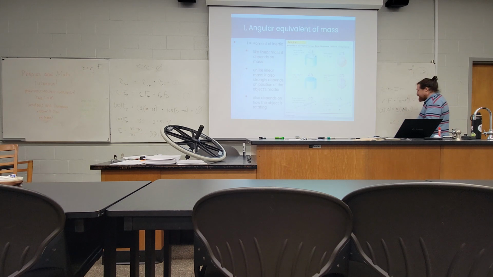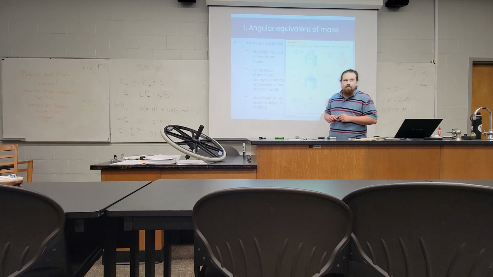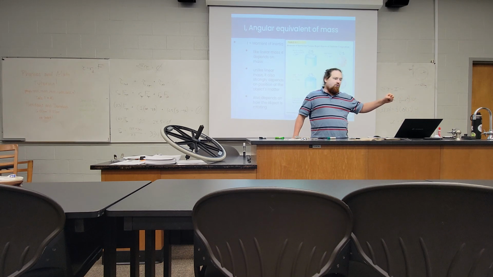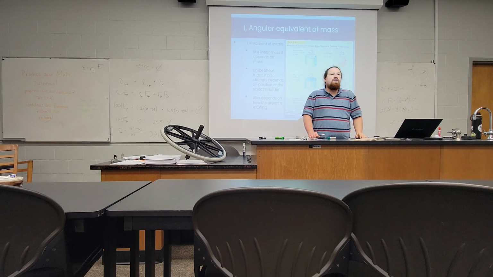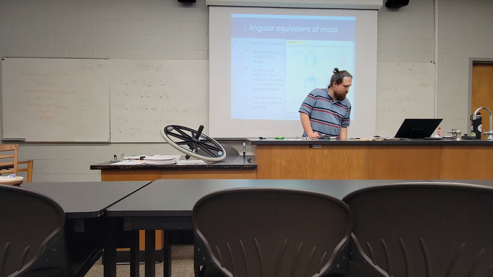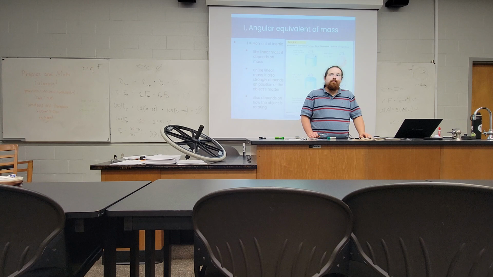After all that, please let me know if your math disagrees. Alpha should come out to be about 0.51 repeating radians per second squared. So if you grab the wheel and you are physically acting on it for a full second, it should speed up from 0 to 0.51 rad per second. And the longer you're acting on it, the faster it would go from there. But that is the rate at which it would speed up.